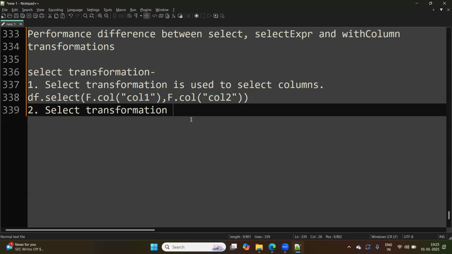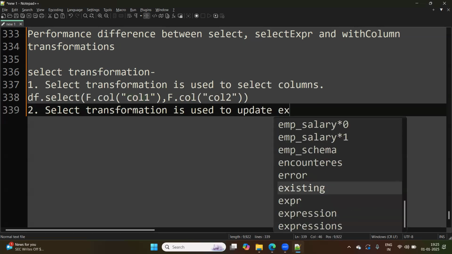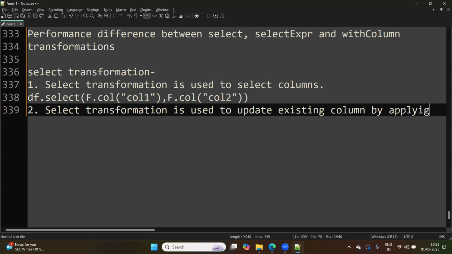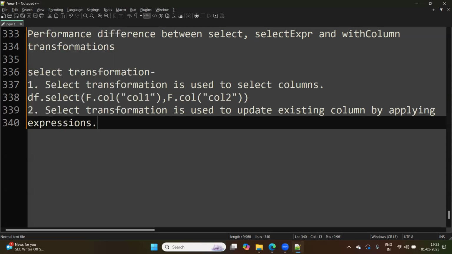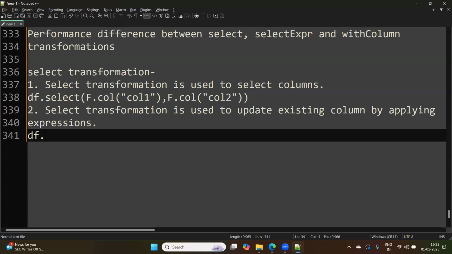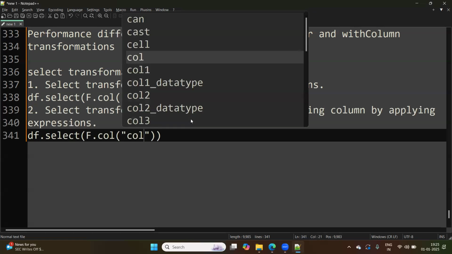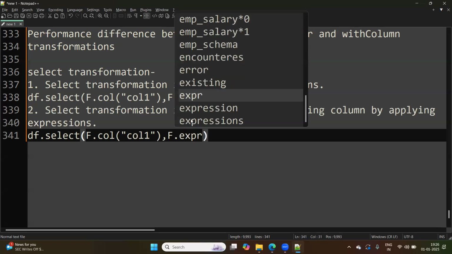Now the select transformation is also used to update an existing column by applying expressions. How to do that? We have already seen we use F.expr there. For example, F.col column one I select as it is, and I update column two.